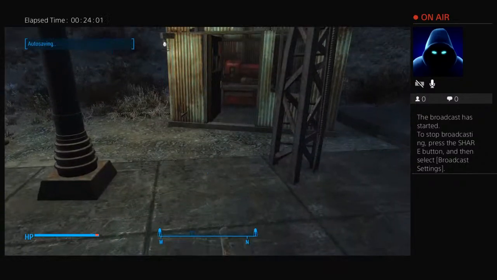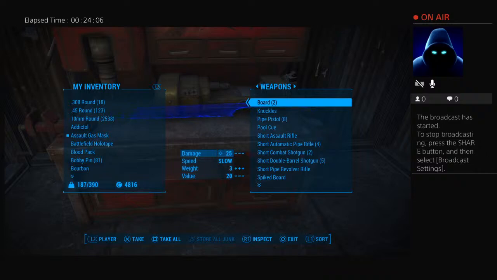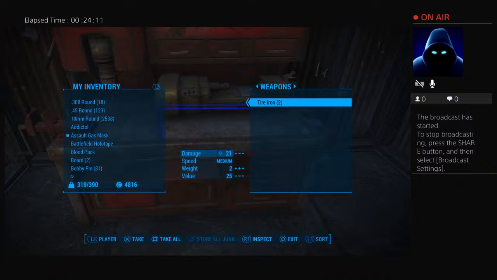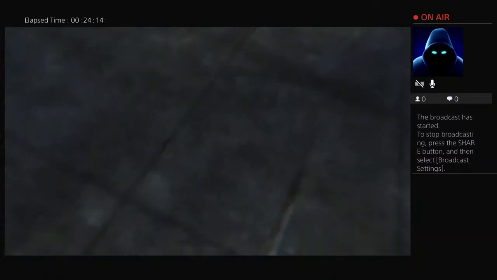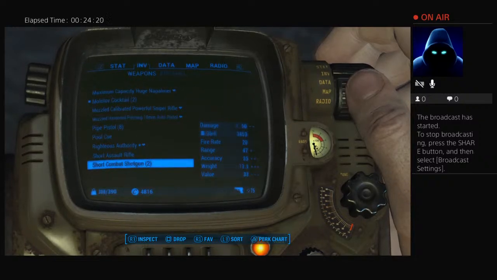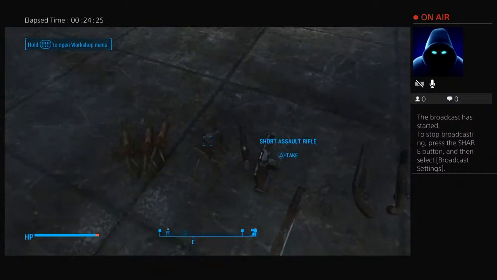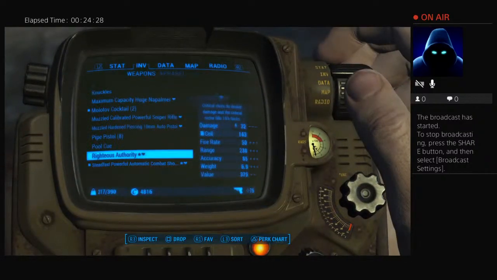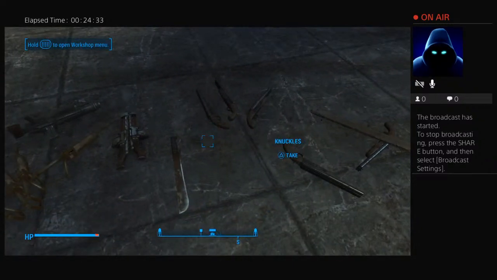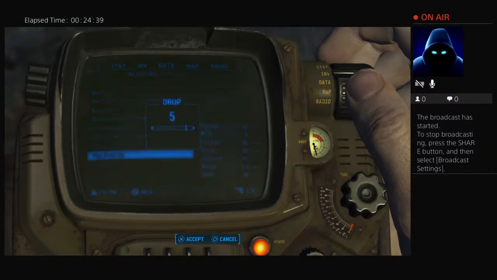Like if I just toss the weapons down here, okay, hang on, let me grab the weapons out of here real quick. I will grab all the weapons out and just start dropping them. As you can tell, I have a bunch of weapons on me now. I now have just dumped a bunch of weapons on the ground. I actually have some other pipe pistols I can drop. There's a reason I'm doing them one at a time.